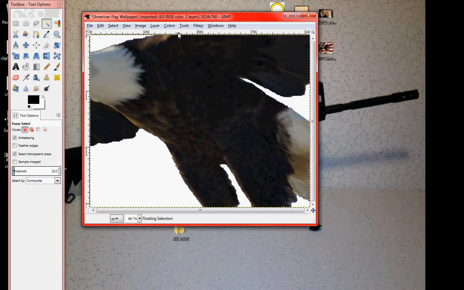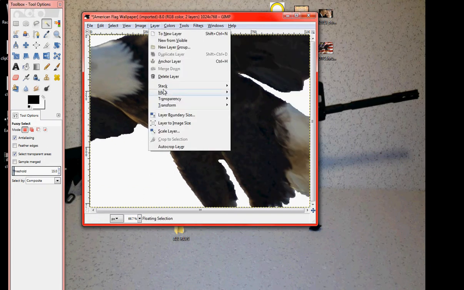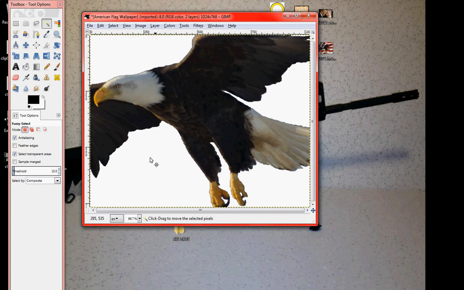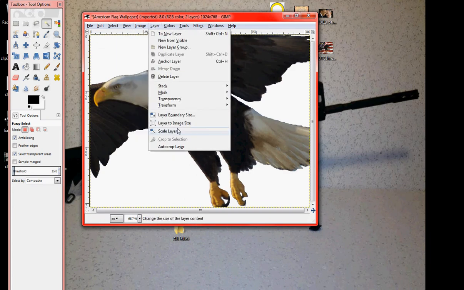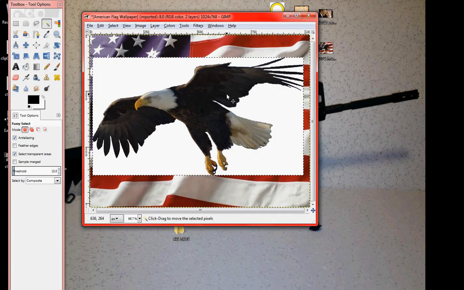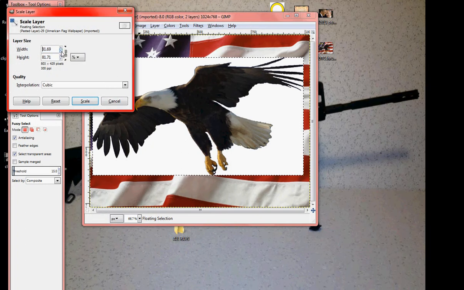Just a big eagle. So if that happens, you can actually go to layer, and where are you? Here it is, scale layer. We do a percent, and you can actually bring it down and shrink it. So I'm going to scale it down to 60, not enough. So again, layer, scale layer, percent. We'll do another 60, still so. Let's see what happens. Bring it down again. Let's try 80 this time.